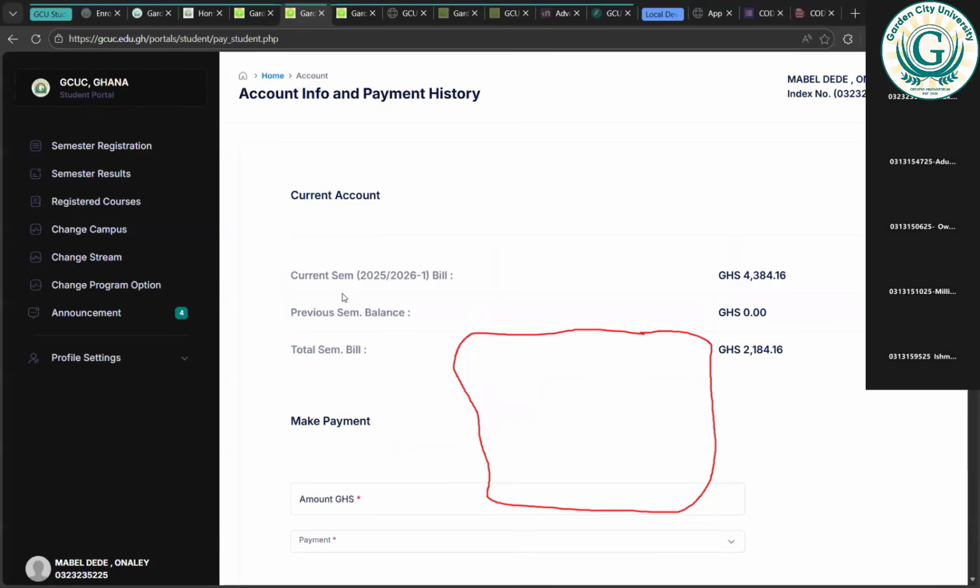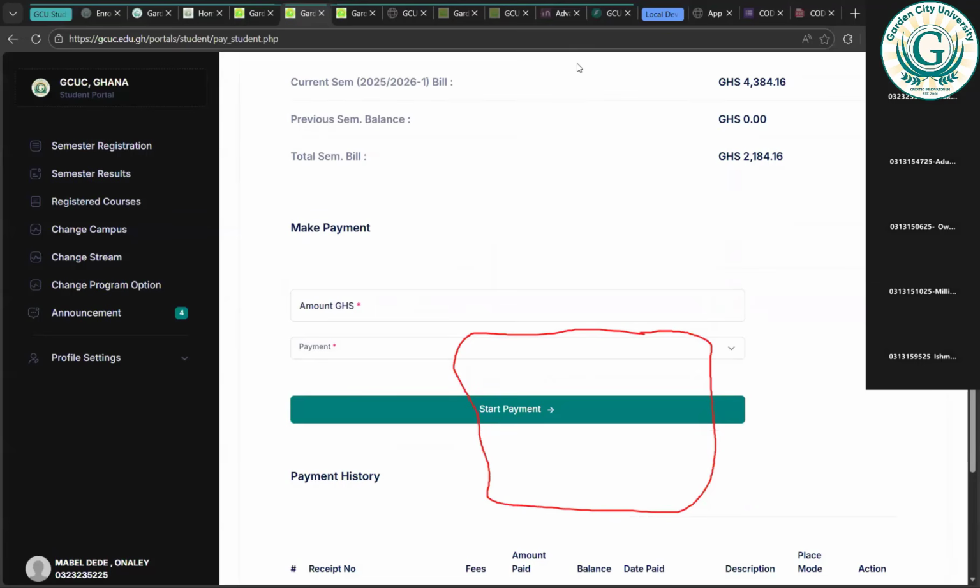When you come to student bills, it shows the current semester and your bill, the amount you are supposed to pay. And if you have paid an amount, it will deduct it and show you your current outstanding fees.